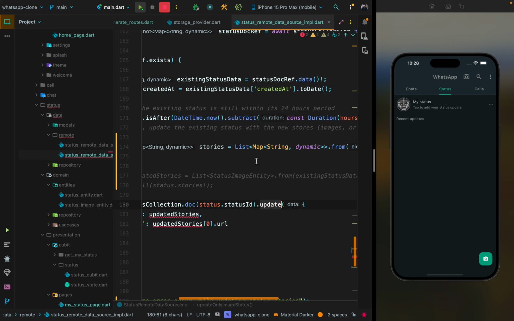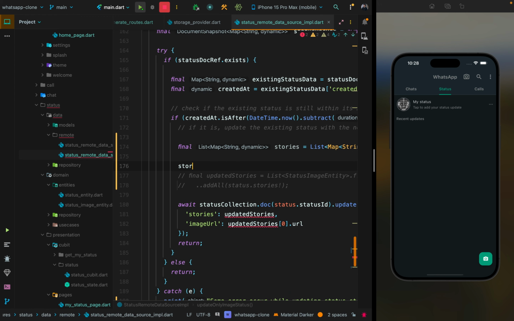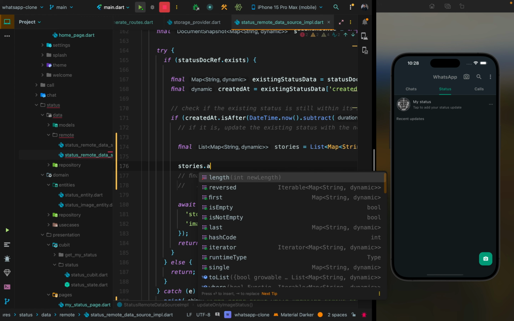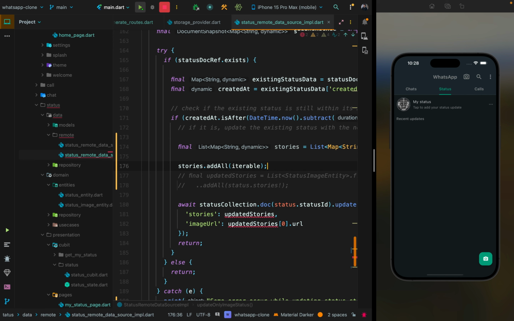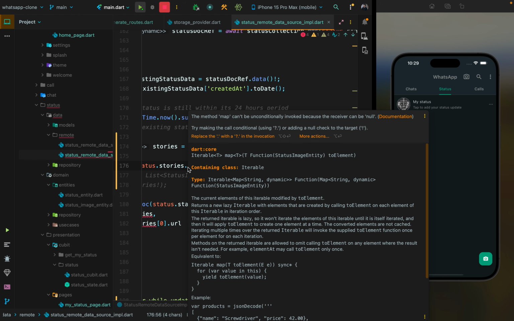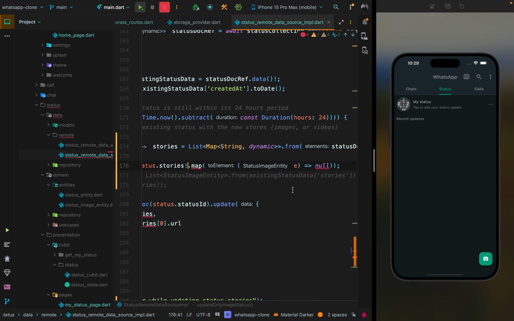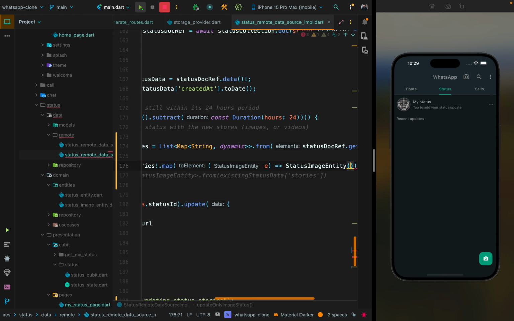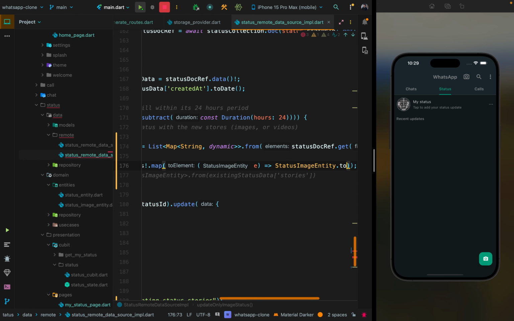So what we are going to do in here, we will do stories.addAll of status.stories. We will map each story, and when you get its value, it won't be null, so we'll do this. And now we got the e from the status entity, so we will do status image entity.toJson.